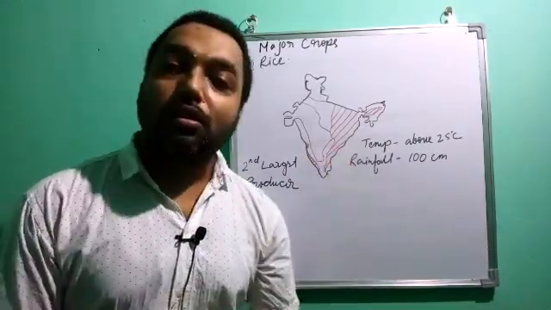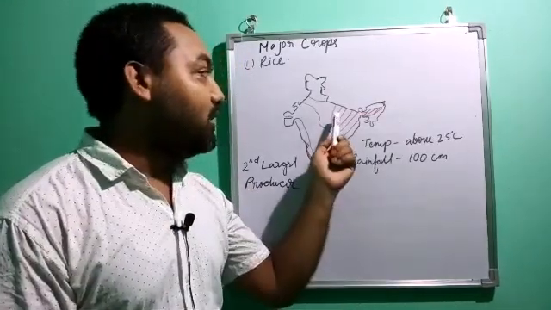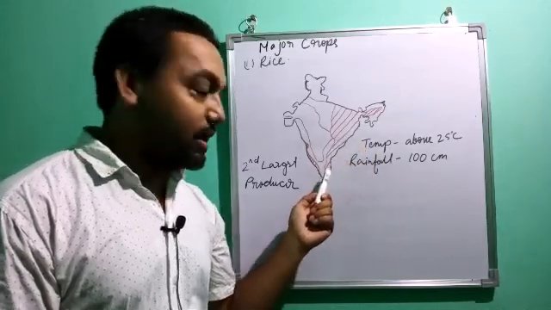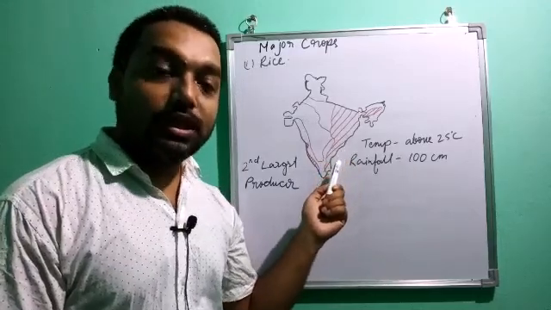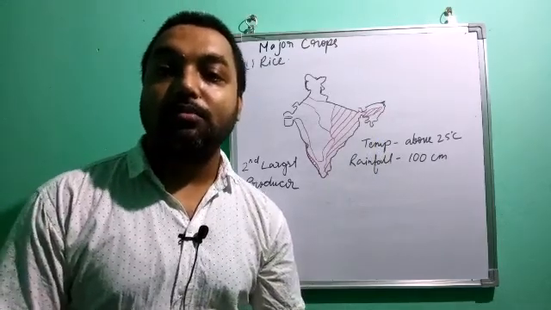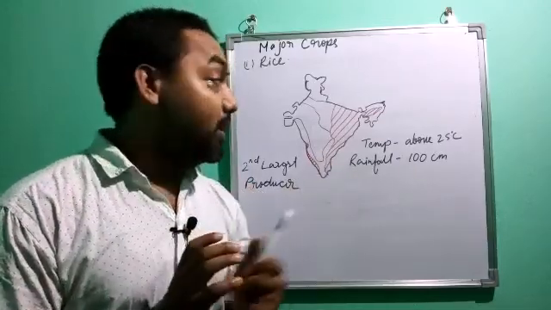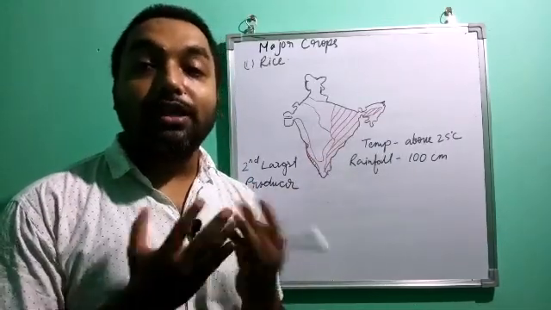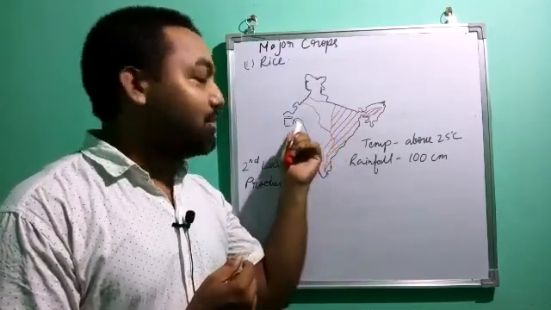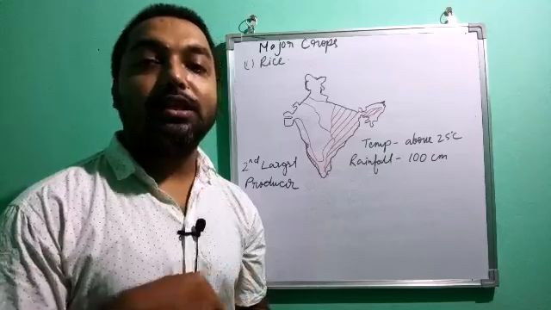So here are the major rice growing regions, where the most rice grows. There is Bihar, then West Bengal, Odisha, then the coastal regions. Here some amount of coastal region, not the whole state, but the coastal areas. This side also, the coastal areas grow a huge amount of rice. And here the Brahmaputra valley, the northern part of Assam, rice is also grown. These are the major rice growing areas. Apart from this, some rice is cultivated with the help of irrigation in other parts, like western Uttar Pradesh, Punjab, Haryana, and some parts of Maharashtra. In those areas also some rice is grown with artificial irrigation.